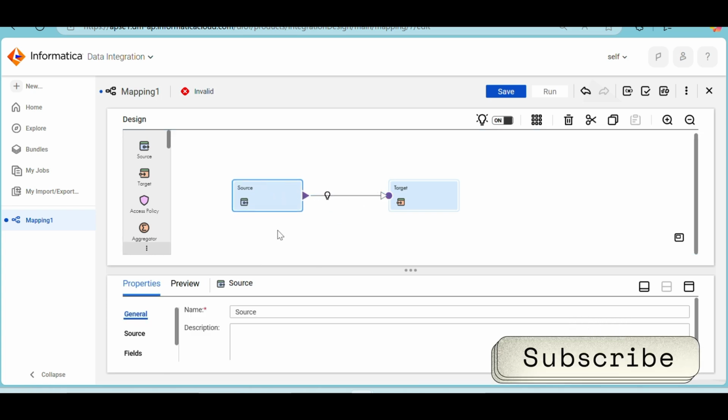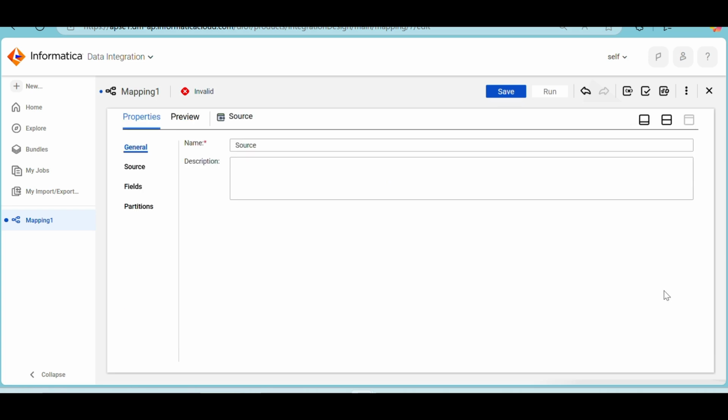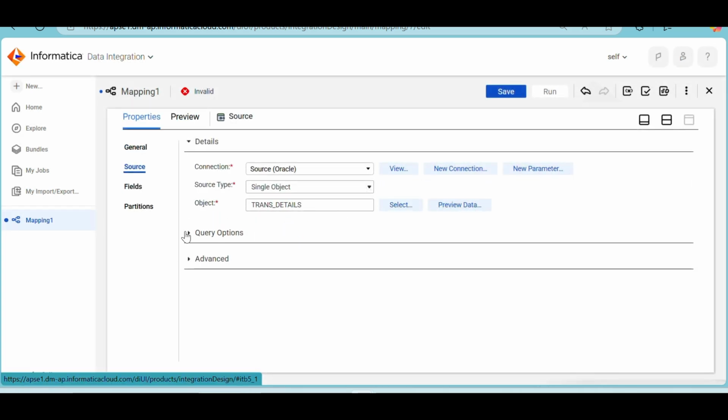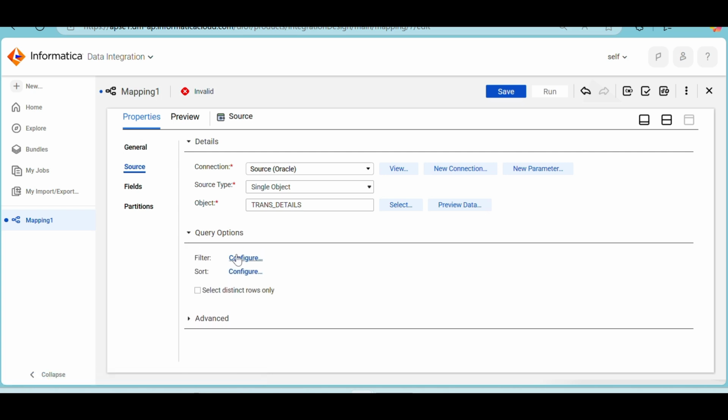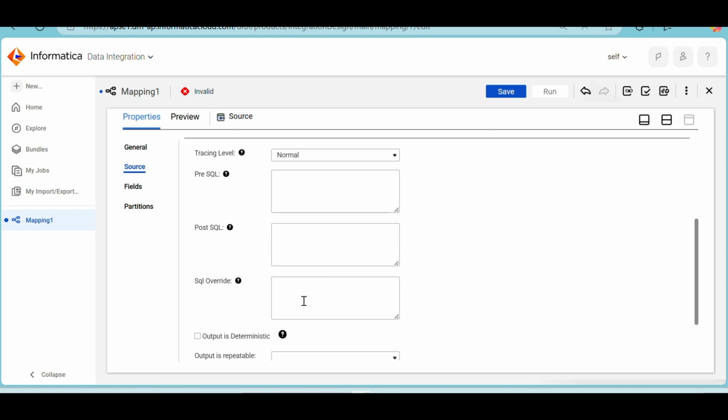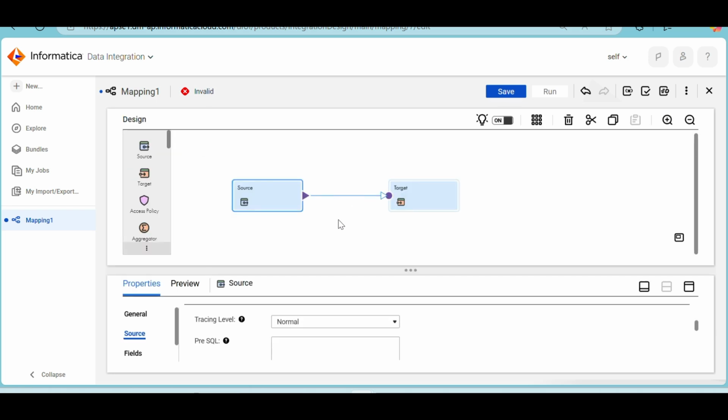Yes. So these are what we can do here. Here we will be doing all the hard coding. So here you will hard code the filter condition. In advanced also you will write a query and hard code that. If you take a filter transformation also, there also you will hard code it.